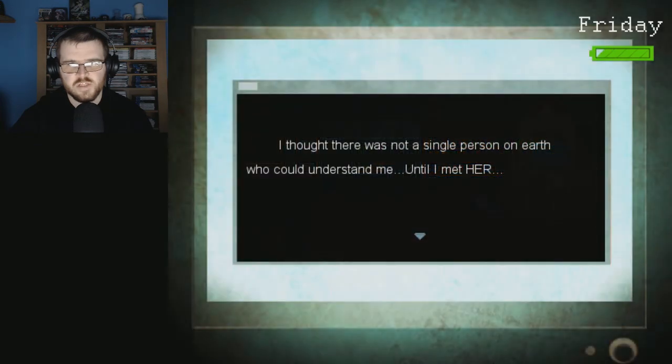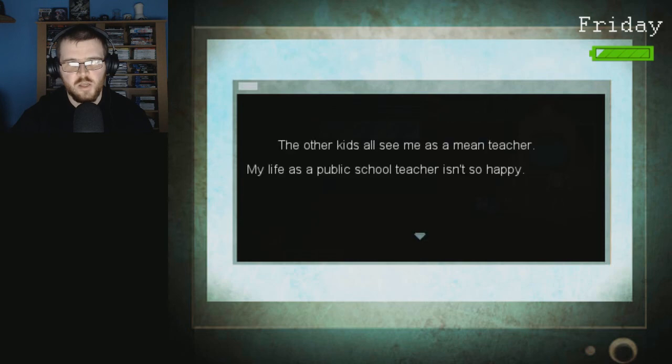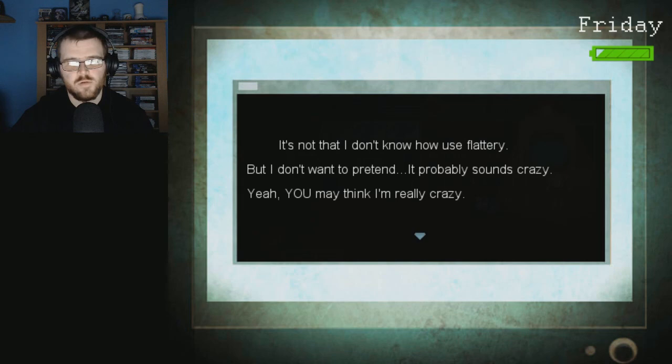I thought there was not a single person on earth who could understand me. Until I met her. She is the only student who could talk with me without any sign of fear like other students. The other kids all see me as a mean teacher. My life as a public school teacher isn't so happy. If you don't please the elders, your career path probably won't go anywhere. But I chose to be different. It's not that I don't want... So I don't know how to use flattery.